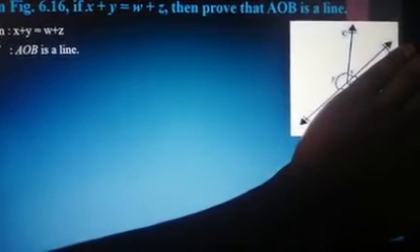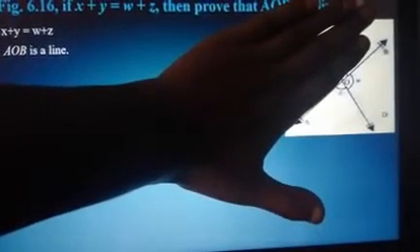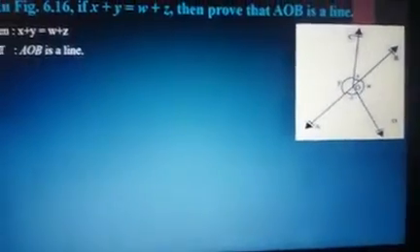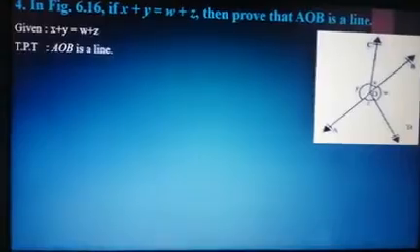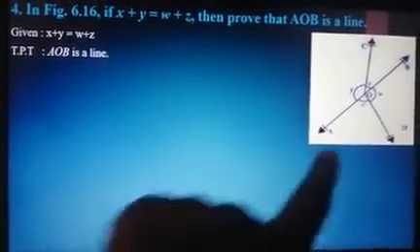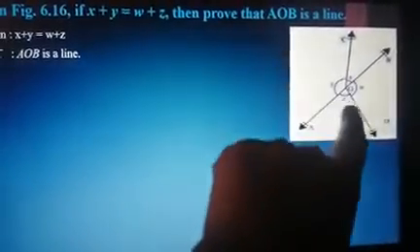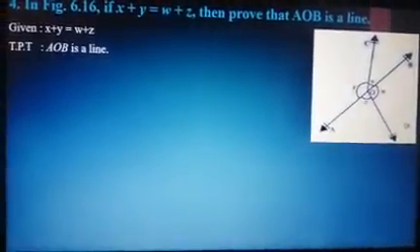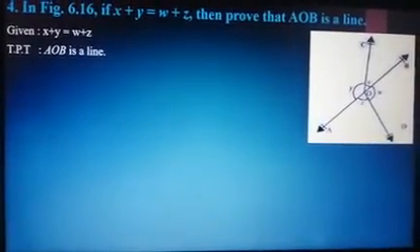So I can say x plus y is equal to 180 degree, right? Similarly, I'm going to close this ray. Then the second result I'm going to get is y plus w plus z is equal to 180 degree. Two equations you got, correct? And one more thing, this is a complete angle. So what is the sum of a complete angle? x plus y plus z plus w is equal to 360 degree, right? So I'm going to use that concept now.